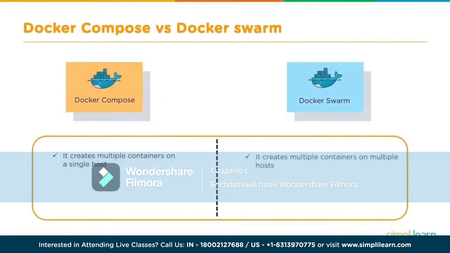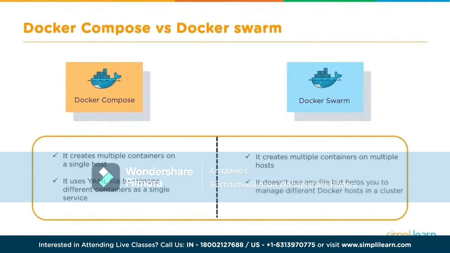With Docker Swarm, it also allows you to create multiple containers. However, you have to manage those multiple containers on multiple hosts, which makes a lot of sense if you're running an operations environment, but not so much if you're doing a development environment. And Docker Compose is scripted with YAML, which is very easy for you to be able to control your scripts. Docker Swarm doesn't have a scripting technology like YAML, so it's a little bit harder to work with.